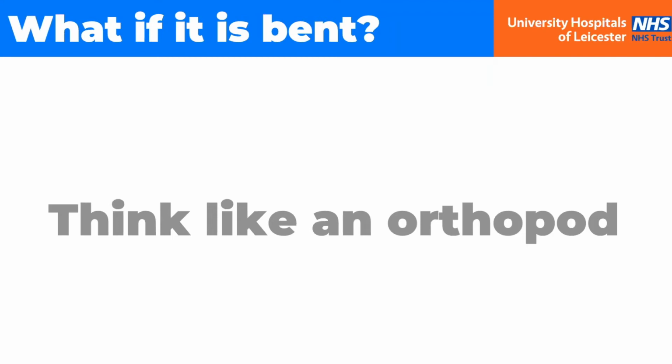Depending on the age of the child and their tolerance and everything, get the play specialists involved early. A bent finger looks quite scary, and so it's about enabling them to cope with all of those things as well. But yes, what Alex has said is, does the patient have enough analgesia? Can I fix it, or do I need help? Those are the questions you should be asking yourself.